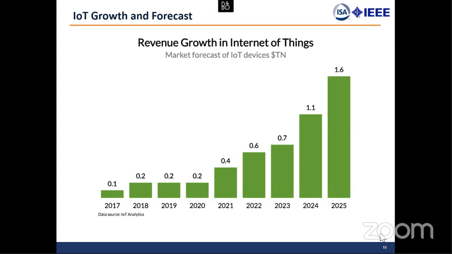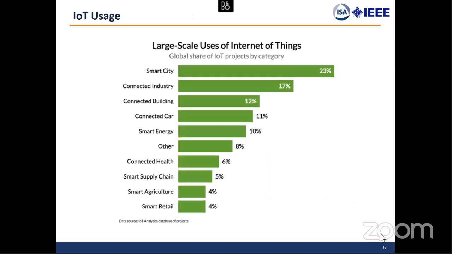I'm sure you're seeing it, and I'm sure you're not even sure what to do with probably 90% of it. And where is it being used? This one actually was even surprising me a little bit. Smart cities. A quarter of them are being sold to smart cities. I know they're doing street lights and all kinds of things, but I'm not sure exactly what the outcome of that is yet, but that's what they're working on.